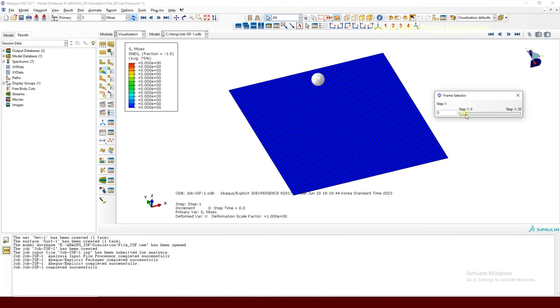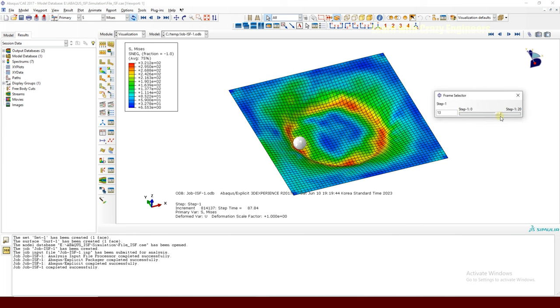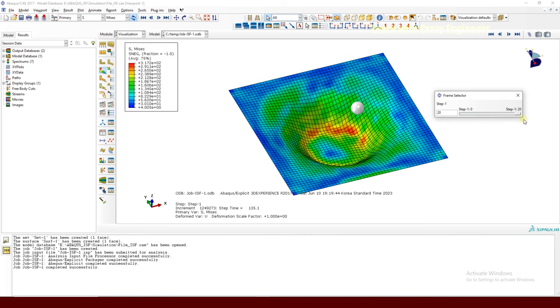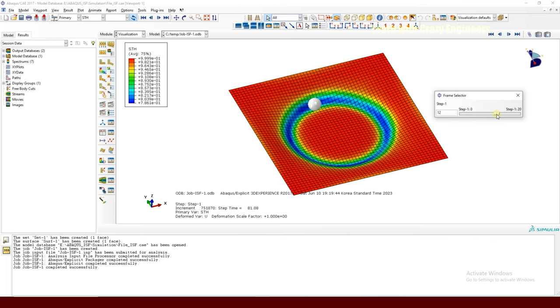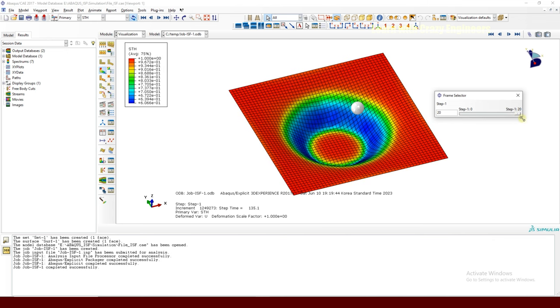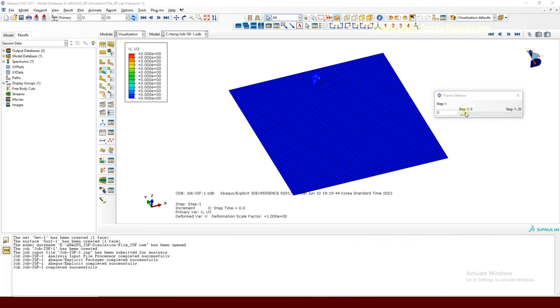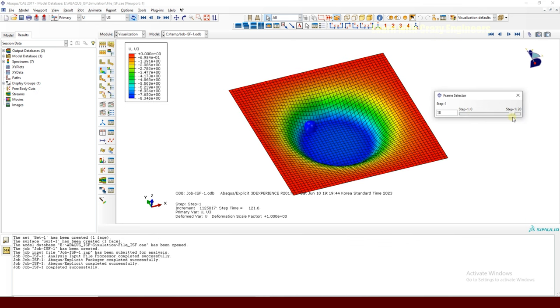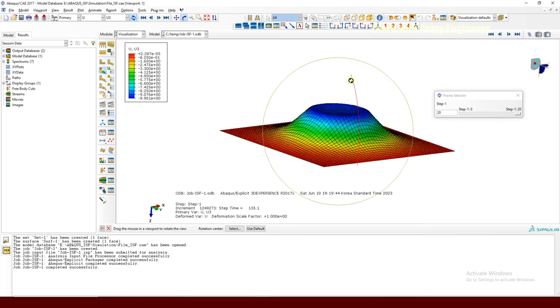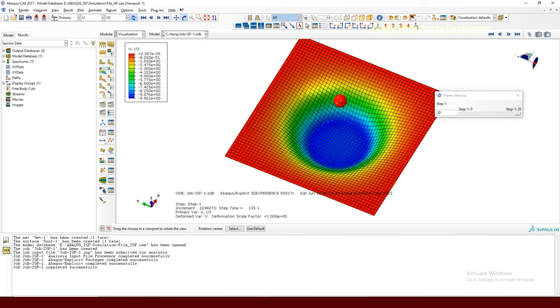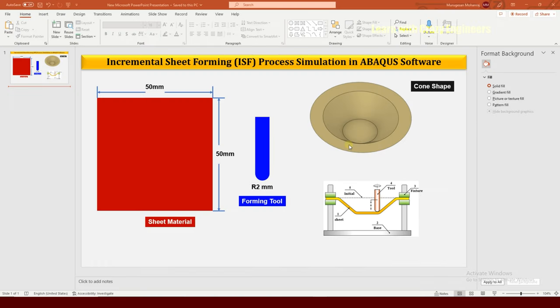As we know, the incremental sheet forming process is based on localized material deformation, which means, as you can see here, there is a sheet attached to the fixture, and based on the forming tool movement at each step, due to the local material deformation, the final geometry can be formed. So in order to make that particular shape, we have to design the toolpath that the tool follows to form the final geometry we are trying to make. In our case, we are going to make a cone geometry, so now we are going to make a toolpath for the cone geometry so that we can make a proper simulation. Let's see how we can do that.